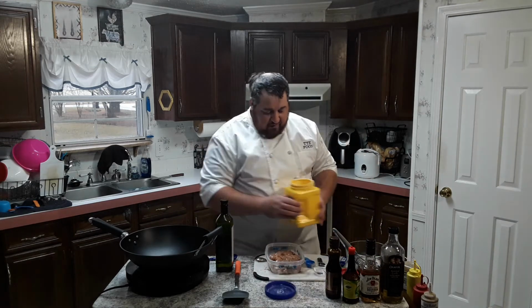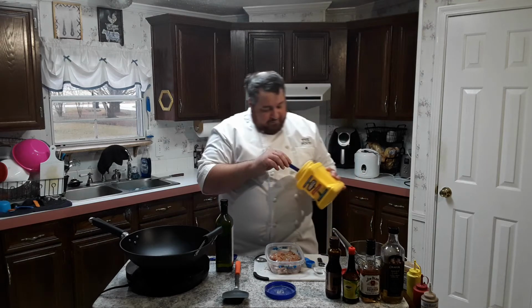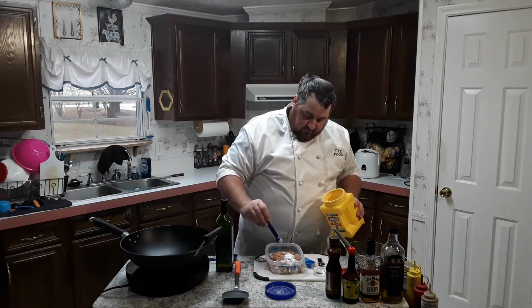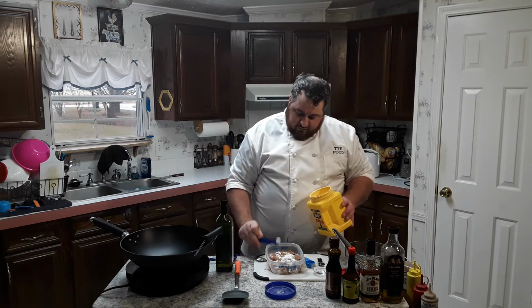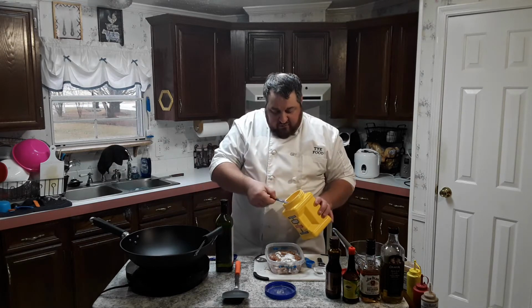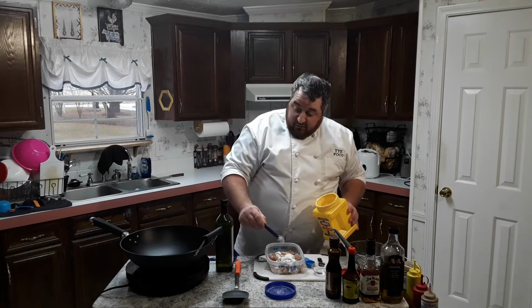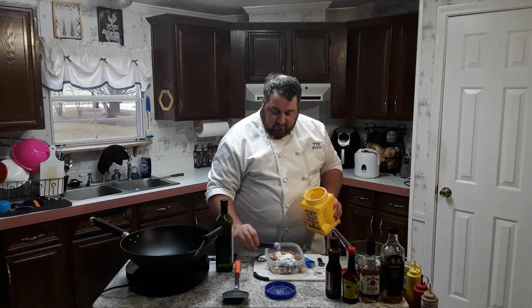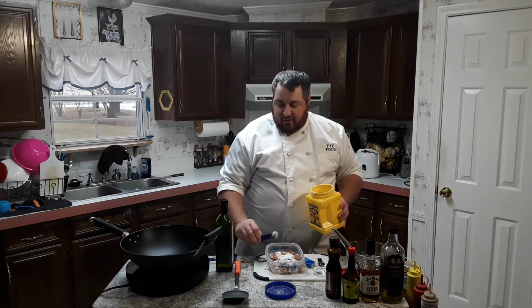And that's just going to help get it some color on it and caramelize it a little bit. So I'm going to put a couple teaspoons. Got a lot quieter in here. I was preheating my wok a little bit while I was waiting, because they don't want you to heat it all the way up at once.